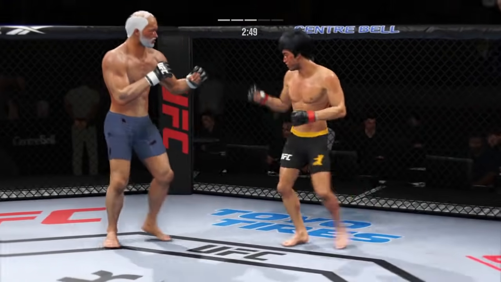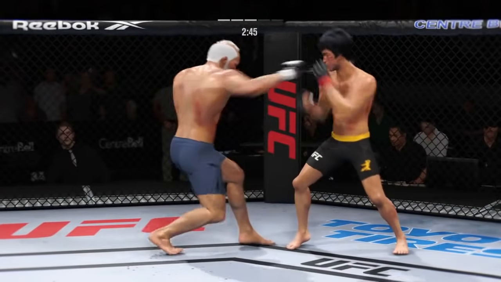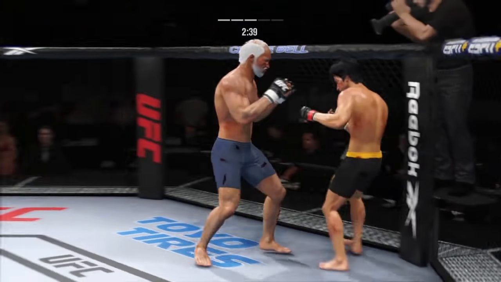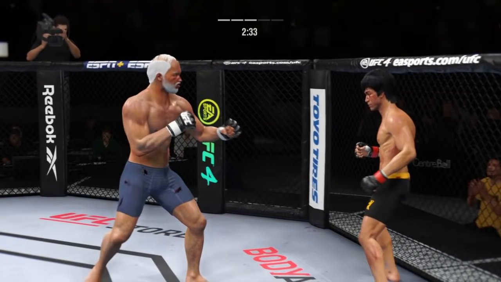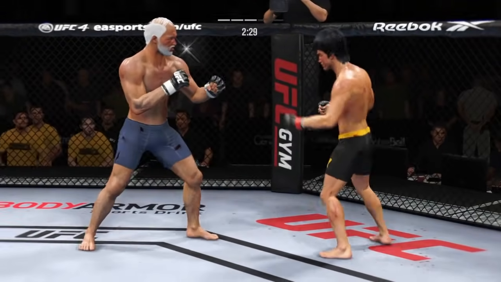Blocks that strike. Head kick. Well, he is really starting to apply a lot of pressure here down the stretch. Looks like it did stun him a little bit. He's in trouble. He's hurt bad. Nice kick.